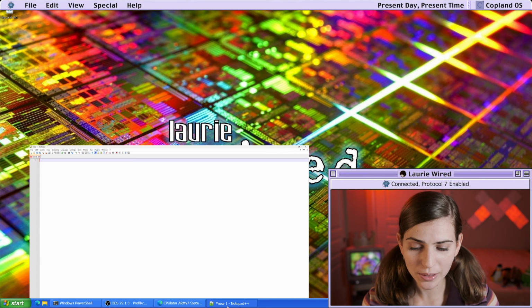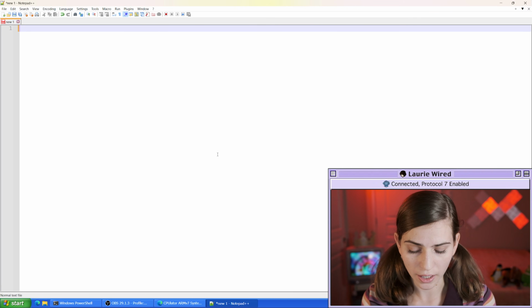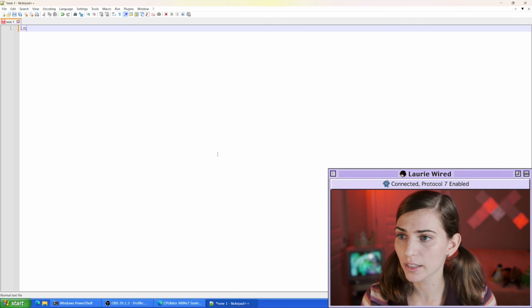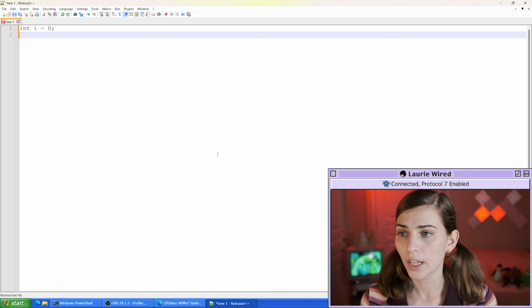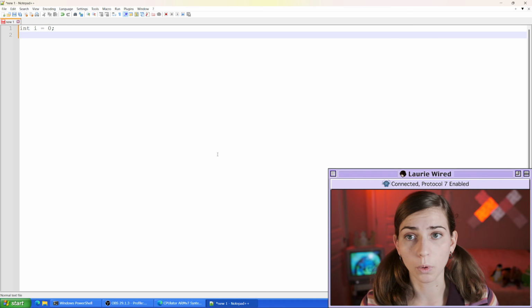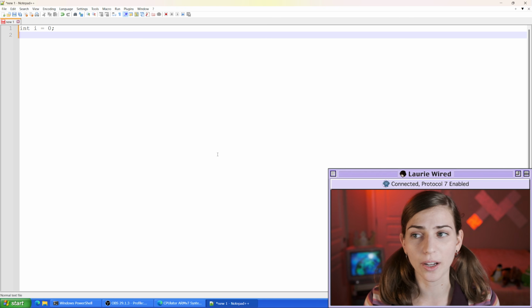First thing I'm going to do is create some example C code here. It's just going to be really silly code. All I'm going to do is int i = 0. And we're just going to have a very straightforward while loop that's going to go through and increment the value of i as we go.